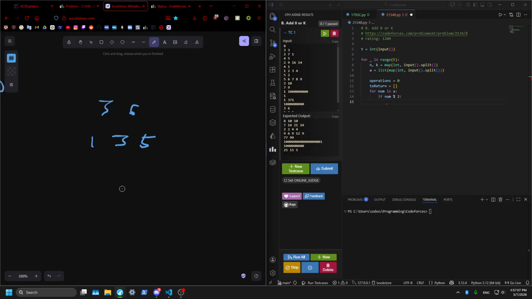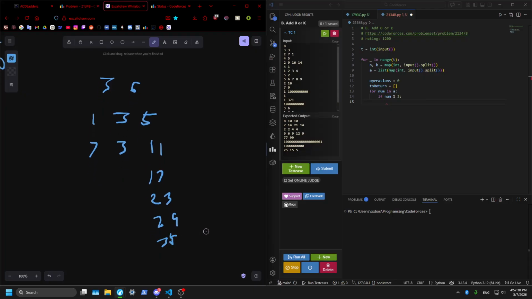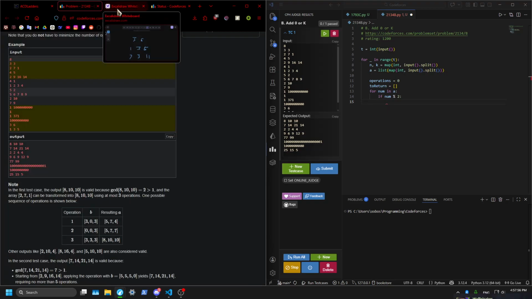So we can do 7, 3, 11, 17, 23, 29, 35. That's not a multiple of 3. What is the output for this one? 25, 15, 5.